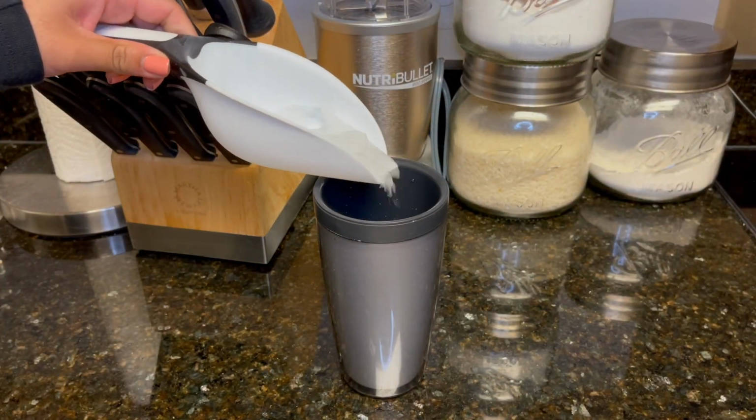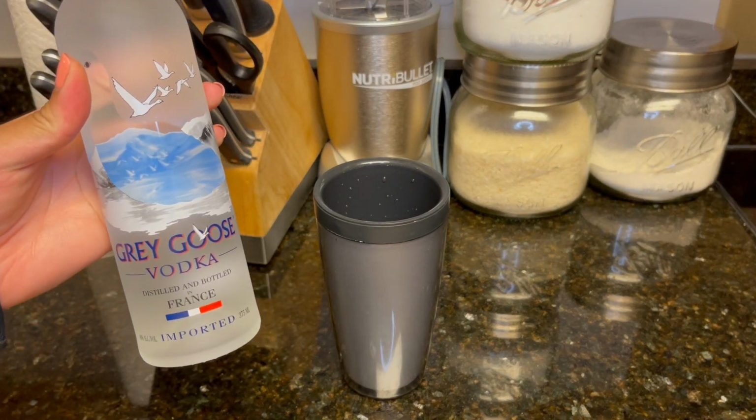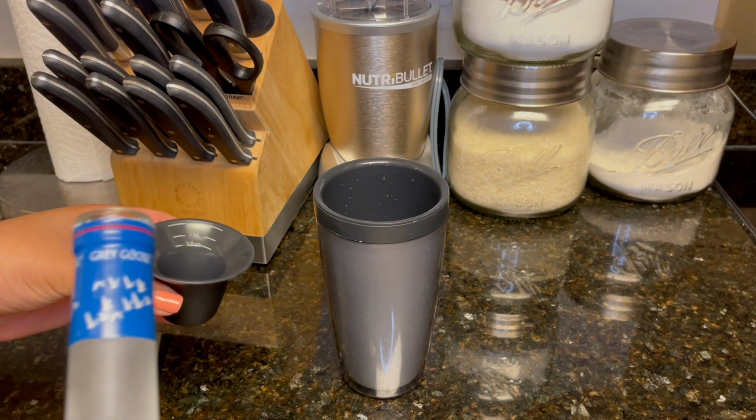You want to start off by adding some ice to your shaker and add about 1.5 to 2 ounces of the vodka of your choice.